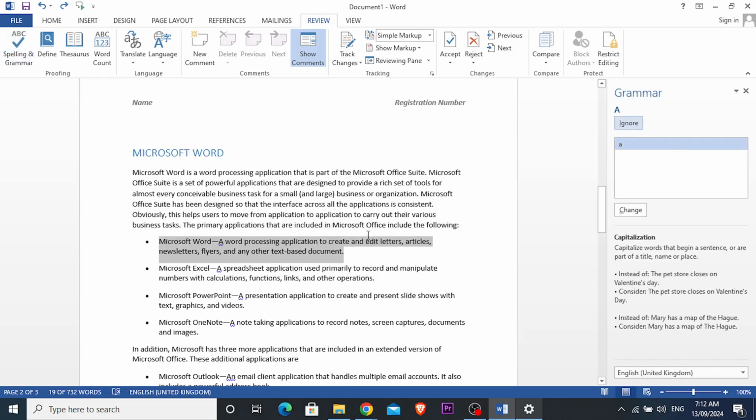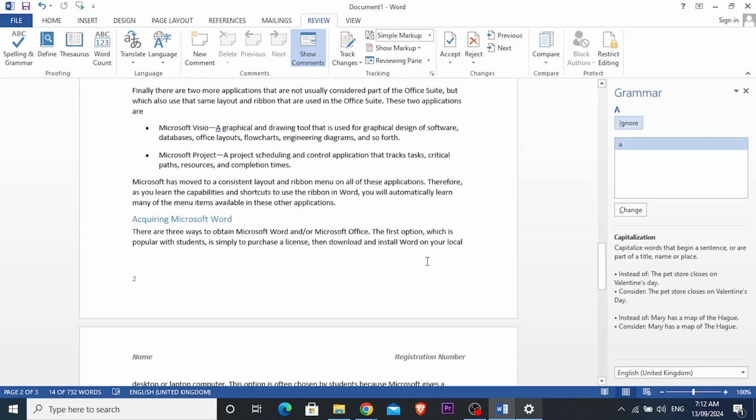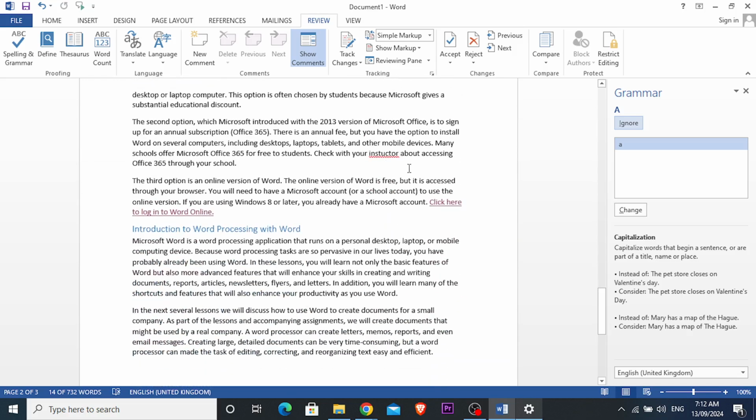Once you click on it, you're gonna see this. It's gonna highlight every single one that has maybe a grammar issue or spelling issue. You can either click on Change and it's gonna do the suggested change, or you can choose to ignore it and it's gonna move on to the next one. And you can just scroll down here, and I see there's a spelling mistake right here.